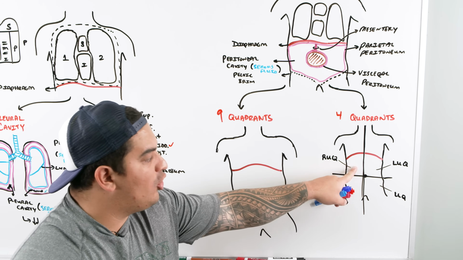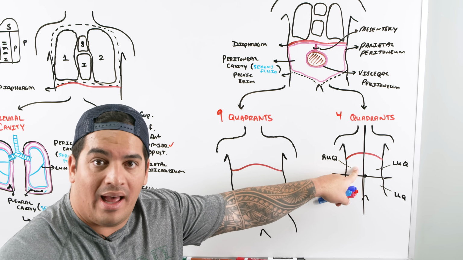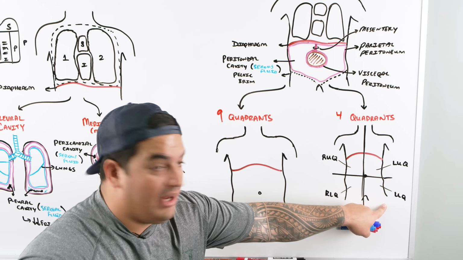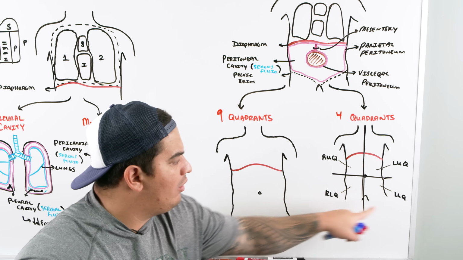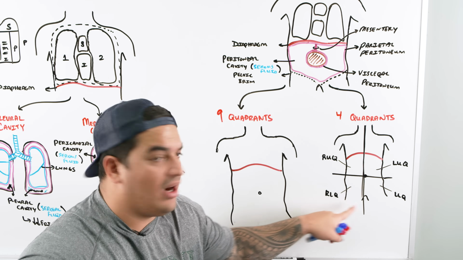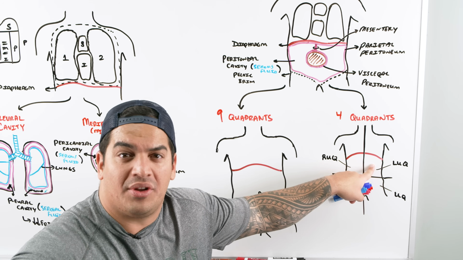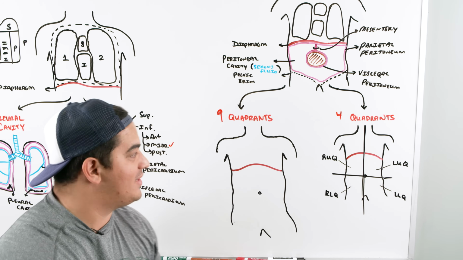And it helps to determine, if a patient has right upper quadrant abdominal pain, we think, oh, could it be the liver, could it be the gallbladder? If they have right lower quadrant pain, could it be the appendix? Is it left lower quadrant pain? Could they have diverticulosis from a sigmoid colon type of involvement? Or if it's the lower quadrants, could they have something going on with their fallopian tubes or their ovaries? Left upper quadrant, do they have something going on with their spleen? Right, so those are things that help us localize particular organs.